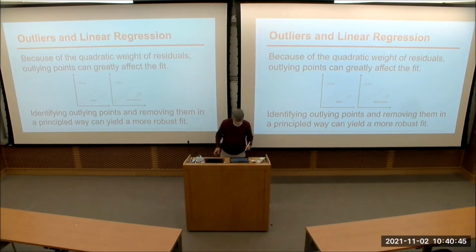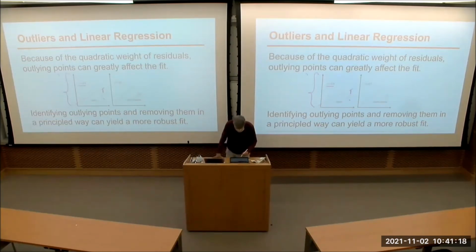The first thing to note is that linear regression is very sensitive to outliers. If you look at this particular example here, if we have a world where there are a bunch of points that have a pretty good correlation, but there is an outlier, a point that's relatively far from the best fitting line. What do we know about outliers in linear regression?